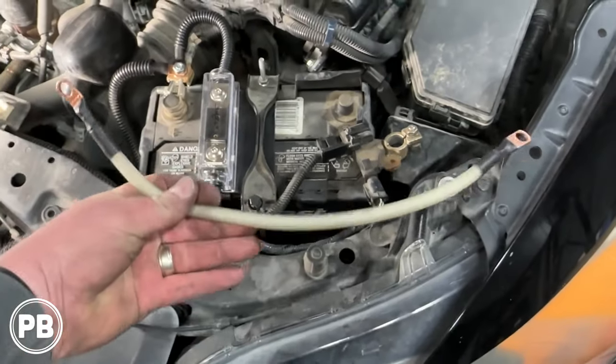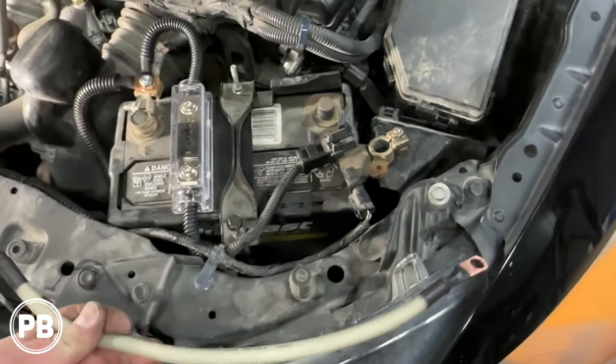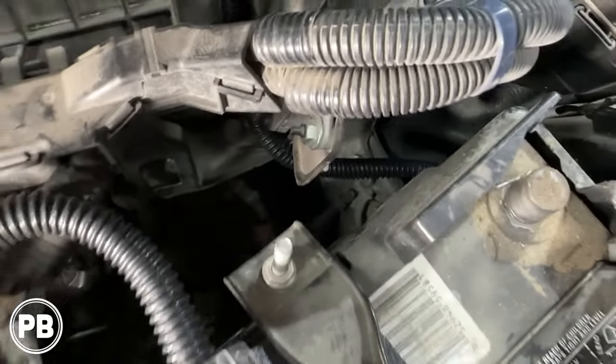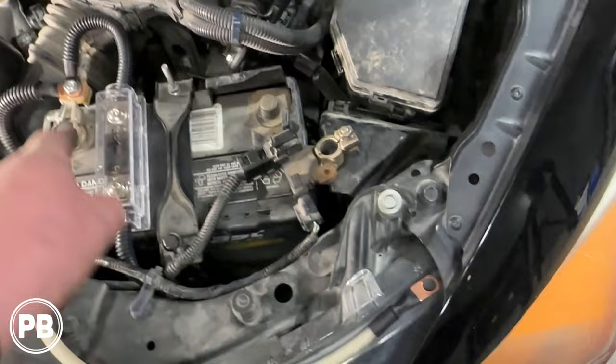So again, we went ahead and prepped our wire here. We'll split loom it. We're gonna have to get a couple extensions to get all the way down there, but we're gonna go to that ground location and run it up to this stud.